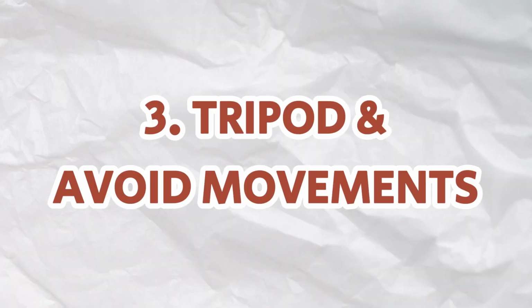Once you have your lighting in place, grab a tripod and place your smartphone or your actual camera onto the tripod so that you have a stable video throughout the whole process. As you start recording, avoid too much movement within the video, since this will help in getting better results as we remove the background of this video. So let's head over to CapCut, and I'll show you how you can easily transform this background into something more professional.